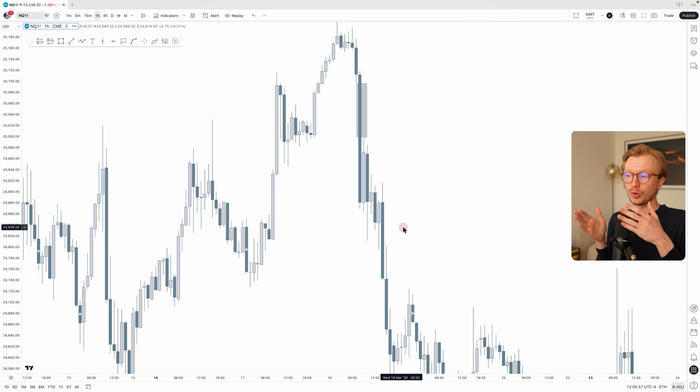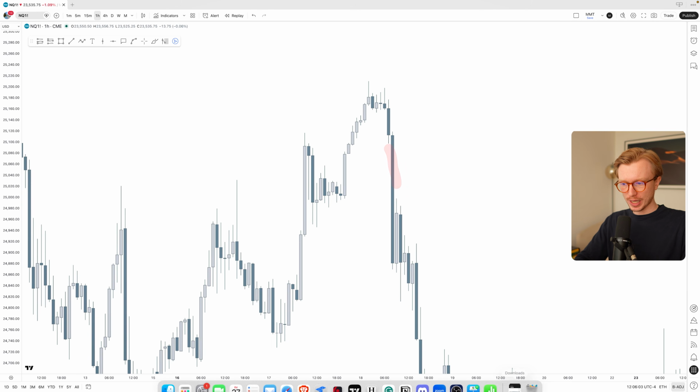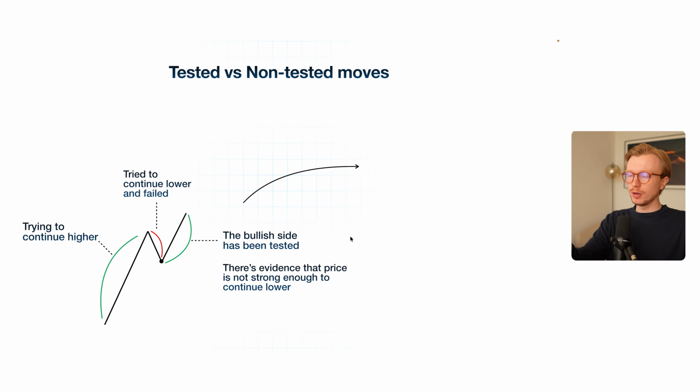Where momentum intent already tells you what it wants to do. And momentum, again, already takes into account the fair value gap that you have right there. Okay, so what does that look like through candles? Well, for example, this right here is that same move higher, where we are trying to continue higher. Now we create this down candle right there. What happened in a down candle? In a down candle, we try to continue lower right there, but we failed to do so. And now we are continuing higher again afterwards.